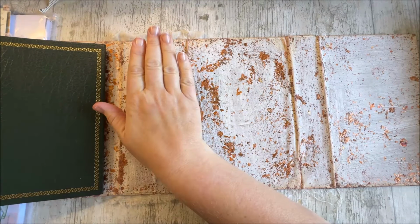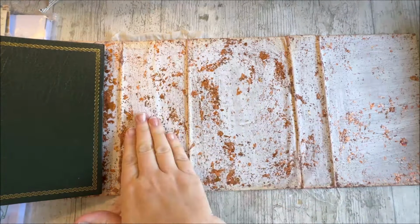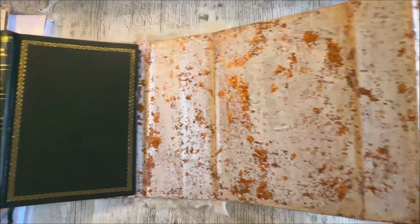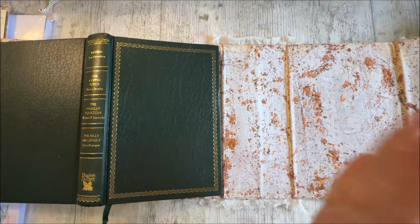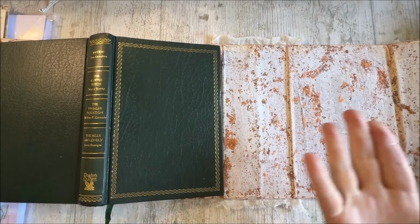So then I thought, right, now obviously I need to make the joining spine. So I got some cardstock and I layered that up and I cut that out. Then I realised that the actual spines of my Reader's Digest books were a slightly different size. So that was making a mess of things in my head. So I was like, right, you know what? I'm going to just use the boards, make 3 new spines, and then the whole thing will work together.